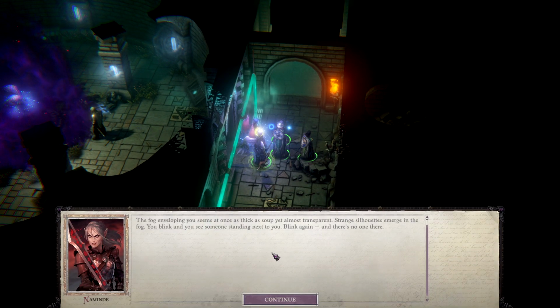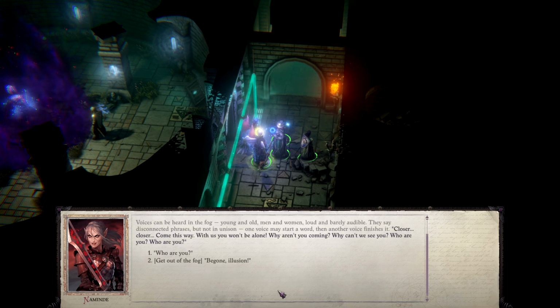The fog enveloping you seems at once as thick as soup, yet almost transparent. Strange silhouettes emerge in the fog. You blink and see someone standing next to you. Blink again and there's no one there. Voices can be heard in the fog, young and old, men and women, loud and barely audible. They say disconnected phrases, but not in unison. One voice may start a word, then another voice finishes it.